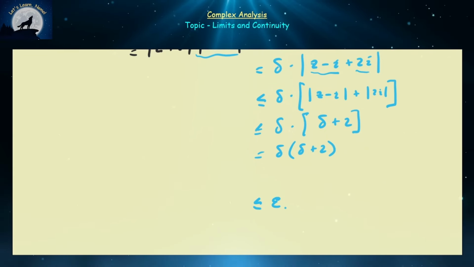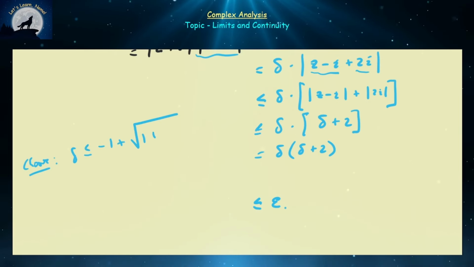So now we're going to reverse engineer this. If you want to solve this inequality for delta, you can do so. What you'll realize from the quadratic formula is that delta needs to be chosen to be less than or equal to negative 1 plus the square root of 1 plus epsilon. Keep in mind that epsilon is going to be a positive number, and a positive number plus 1 will always be positive. In particular, it's going to be bigger than 1, and a number bigger than 1, plus minus 1, will be bigger than 0. So this delta will indeed be a real number that's larger than 0. So everything is safe in terms of the definition of our delta.